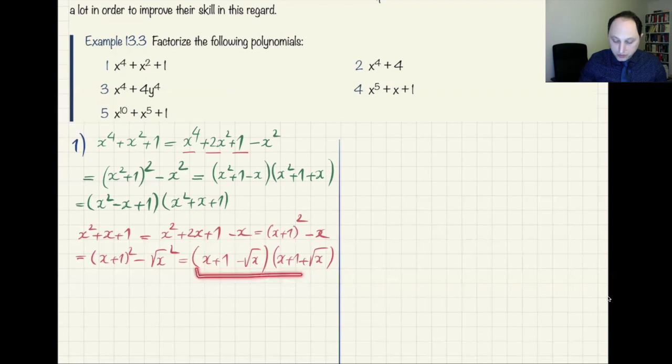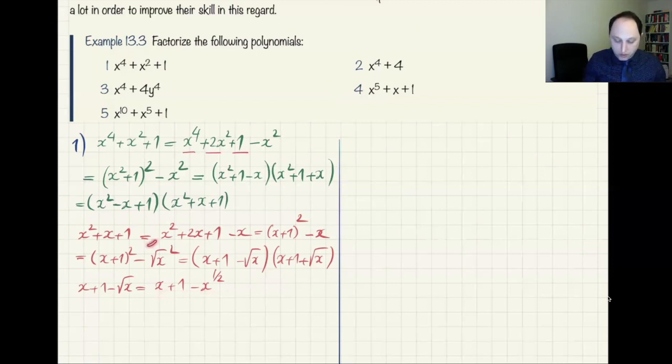But even though it's in the product form, I will not assume this as a factorization of my original polynomial, because these factors are no longer polynomials. By default, when we say factorize, we are factorizing polynomials, and we assume that the factors involved in the factorization are also polynomials. This is not a polynomial, because x plus 1 minus the square root of x can be written as x plus 1 minus x to the power of 1/2. And in a polynomial, by definition, the exponents appearing for variables should be non-negative integers. So 1/2 is not a non-negative integer, so this expression does not define a polynomial.